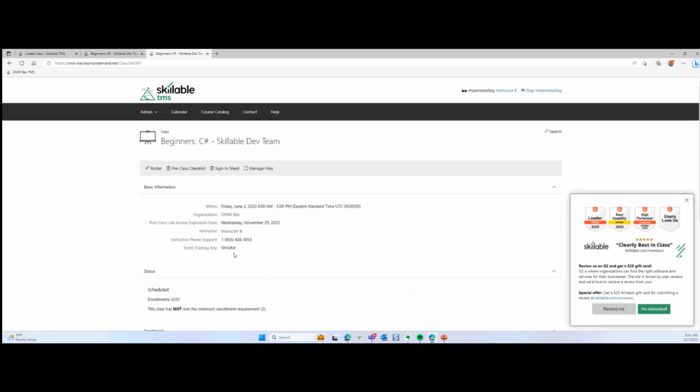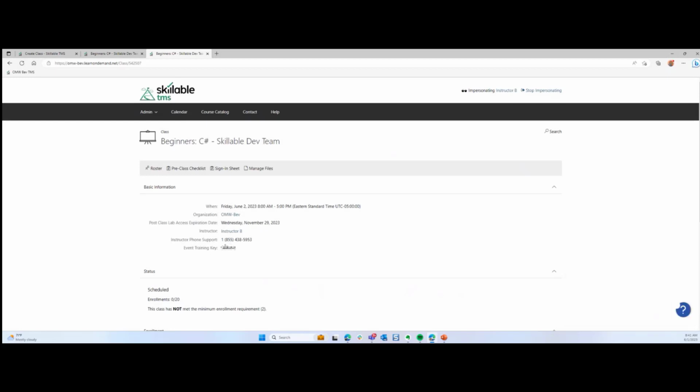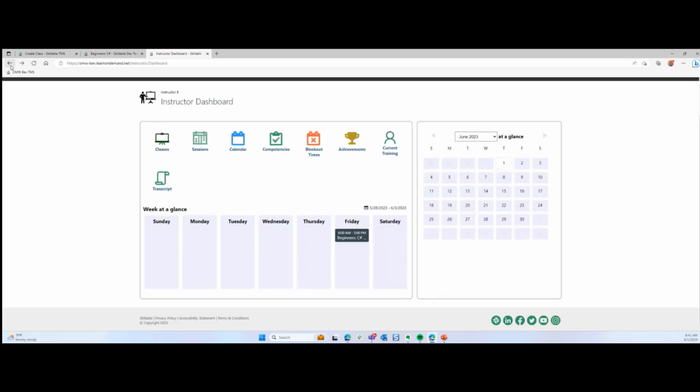They can see right here the key. If this was a today one, remember again, if you were on the workshops, if I move this to today, you would see this on their dashboard. So another way you can distribute the keys easily is if the instructor wants to distribute a key as well, they can easily do that.